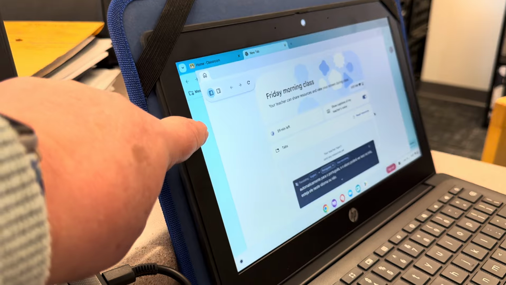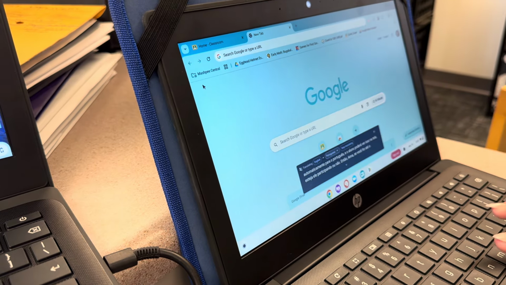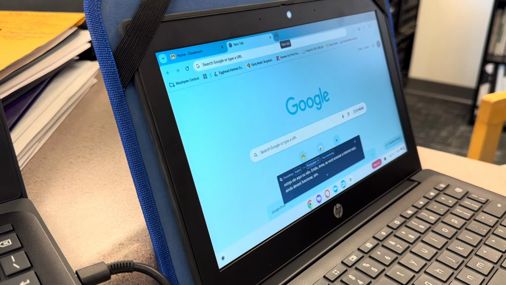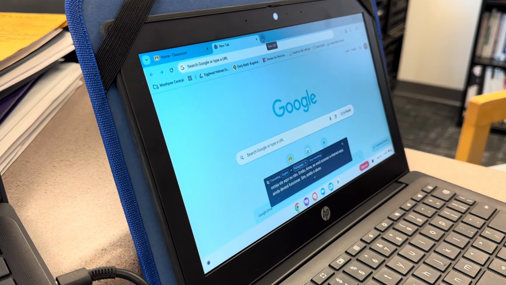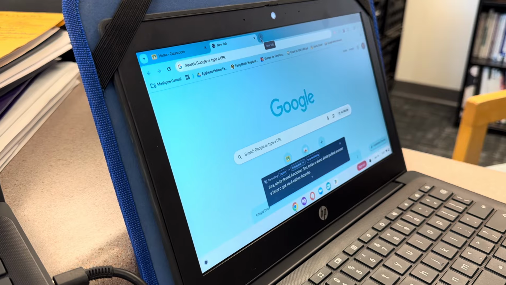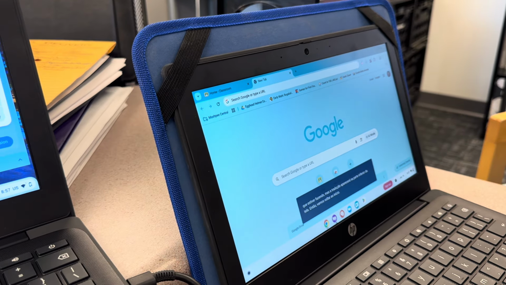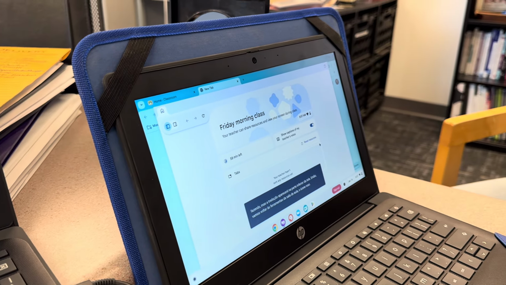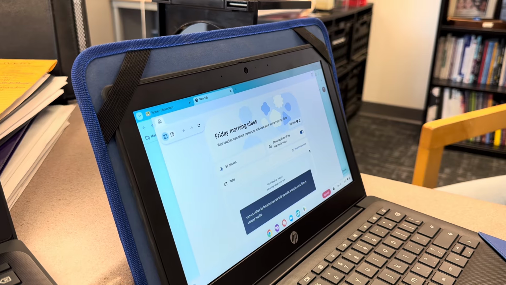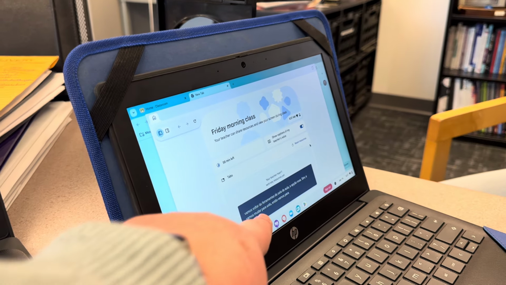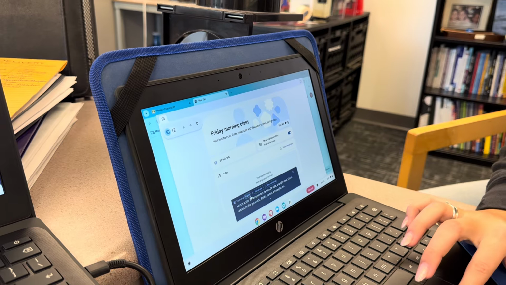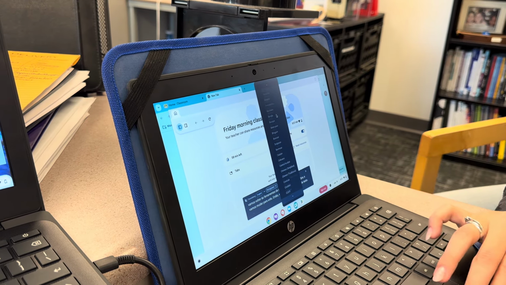So Anna, if you go out to the internet out here, it should still, yep. So the student can still go and do whatever it is that you're working on, but it will translate at the bottom. So let's go back to Class Tools, the purple, yep. And we're gonna change it to Urdu. So let's go to the translation in the text box. Nice. And let's try Urdu.